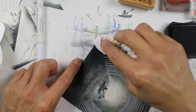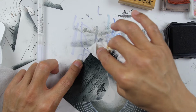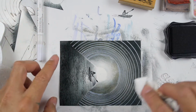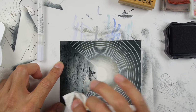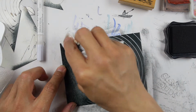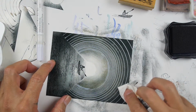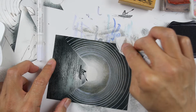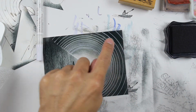All right, so here's a little bit of black. I'm going over some of this paint pen just to give a little tint to some of the paint pen. It's just too light in some areas, so you can make it a darker line by tinting the ink on there. And it's acrylic, so the dye-based ink is influencing it. It isn't blacking it out completely, which is good, because you just want it tinted.